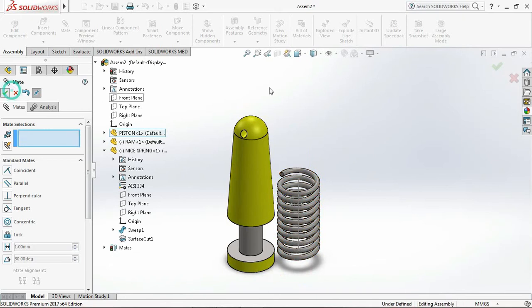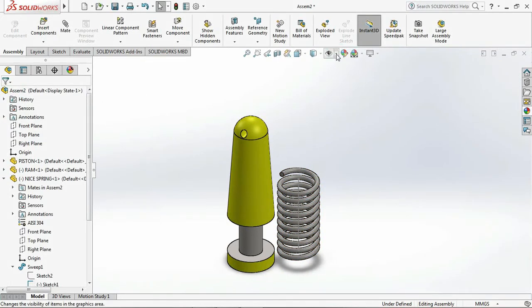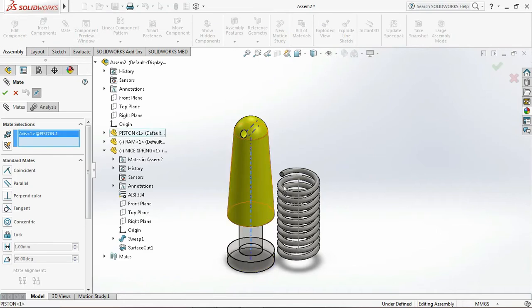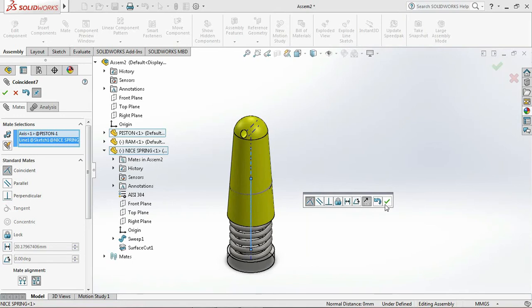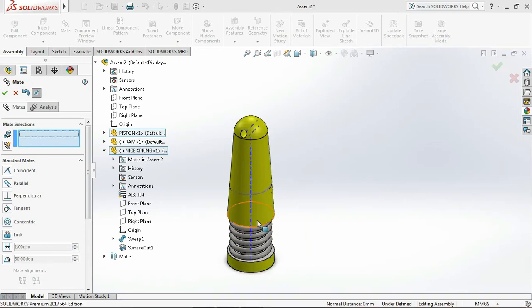But after doing so, I just want to show the axis, temporal axis. Yes, this temporal axis, suppose choose mate. This temporal axis is supposed to have a relation with that one. Yes, coincident, and then okay.